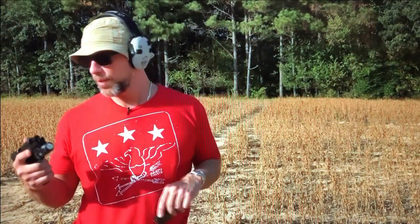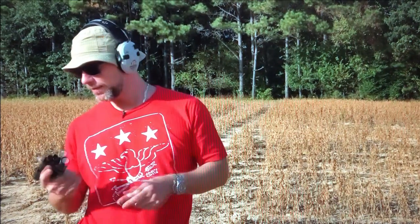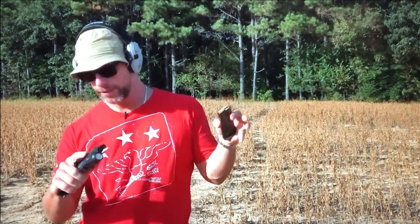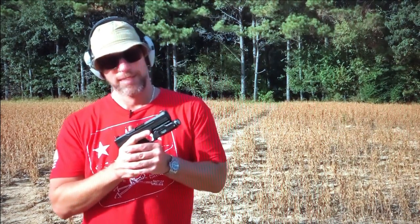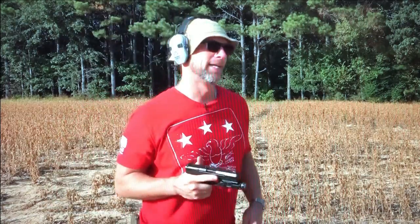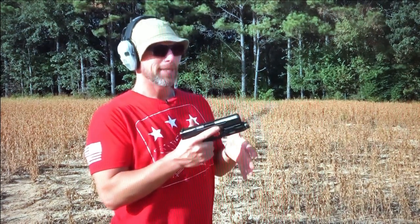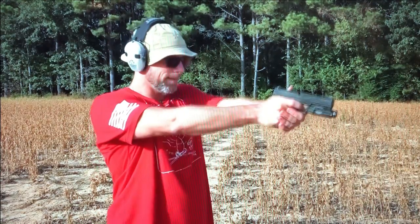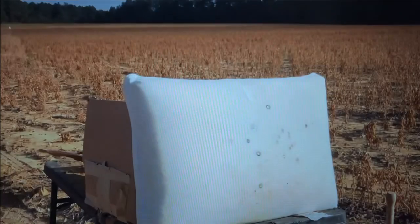Once again, we are continuing with a round that is absolutely not rated for. So some 40 grain 5.7, coming out of my 5.7 Rock here, full length barrel. And again, not rated for this at all. I have no idea if it's gonna stop it or not. 3A armor is like 50-50 on this, typically when we test it. So let's find out. Let's see.